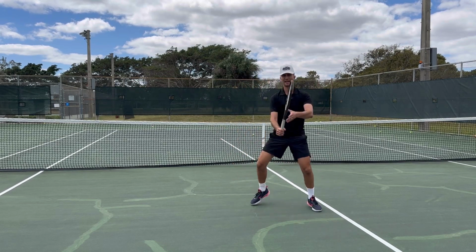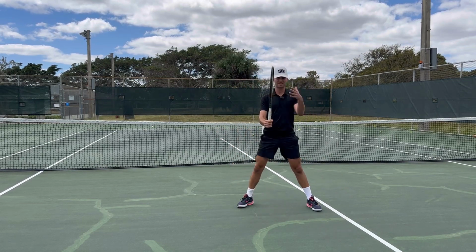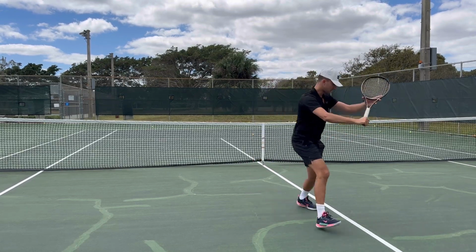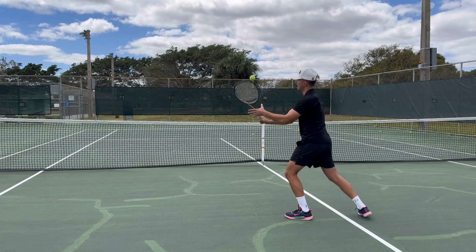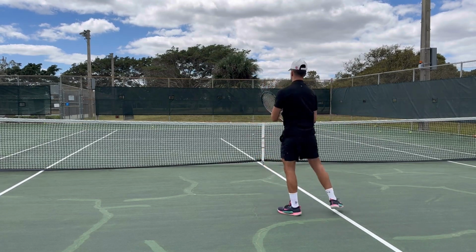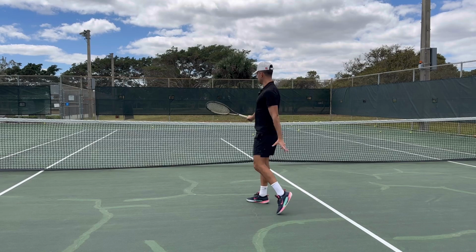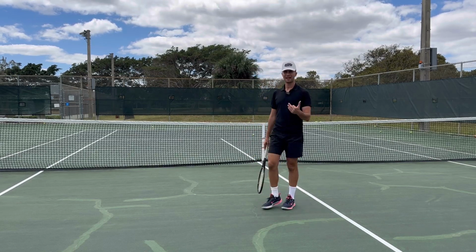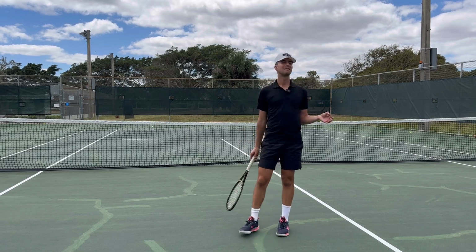Again, when I do a backhand, here we are, ready position. We have everything up from the top. Now we're getting on the bottom, right? We're stepping across our body when we hit that backhand volley. That's going to ensure that I make contact with the ball and I get the ball over the net.